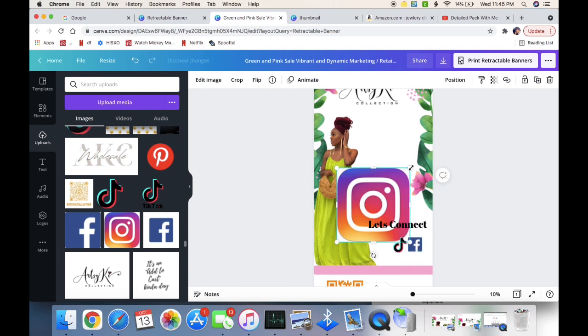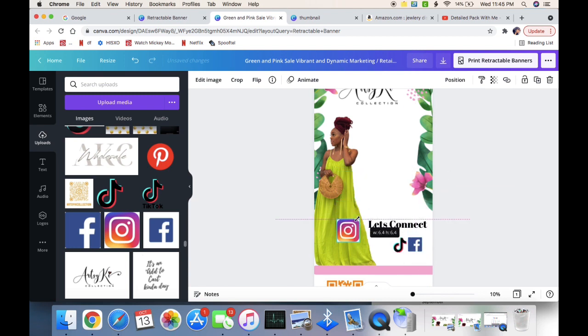So I'm resizing the icons so that they will be a little bit smaller, but not too small. Just keep in mind that you want to try to go as big as you can, but not too big, because this will be a big flyer. So it's better off if the images are a little bit bigger, because once you print it, there's no turning back and there's no telling how big it's going to be on your flyer.